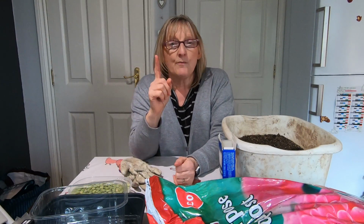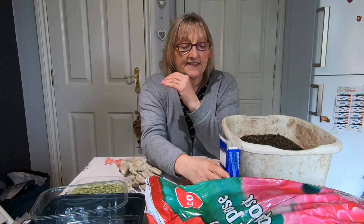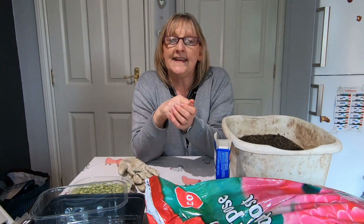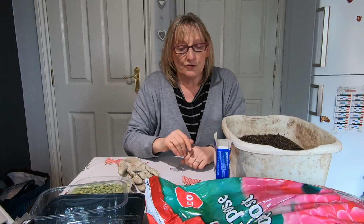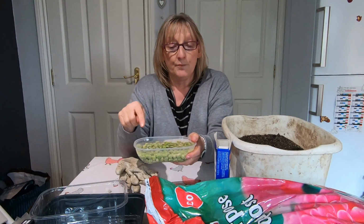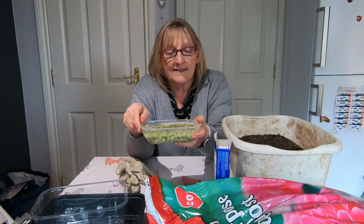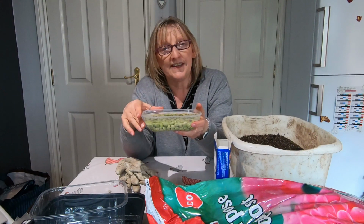So, step one is soaking your peas. As I said, they're really dry, there's no moisture in them, and if you don't soak them before you plant them, it takes a little bit longer to actually get your pea plants. So what you should do is get yourself a cup or a little tub or something and put a handful, or maybe a couple of handfuls of your peas in there, put some water on it and just leave it overnight. So you'll start this one day and then you'll finish it the next day.